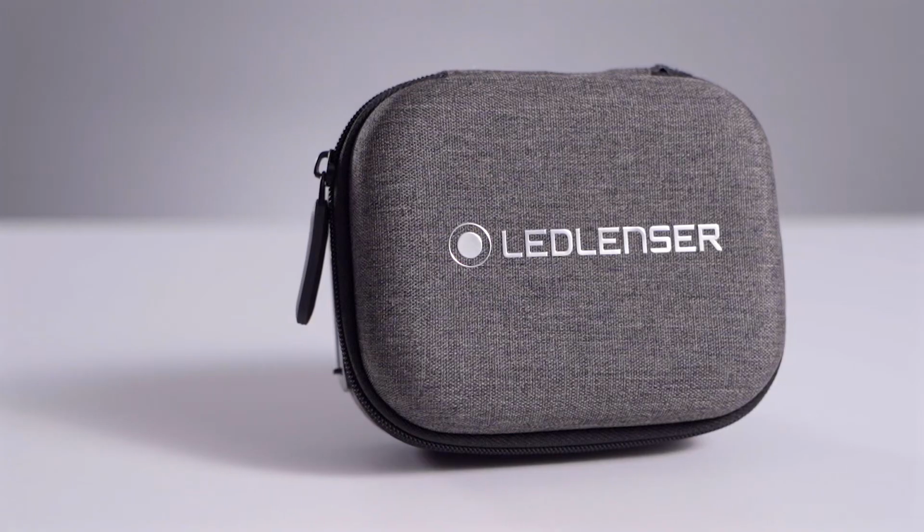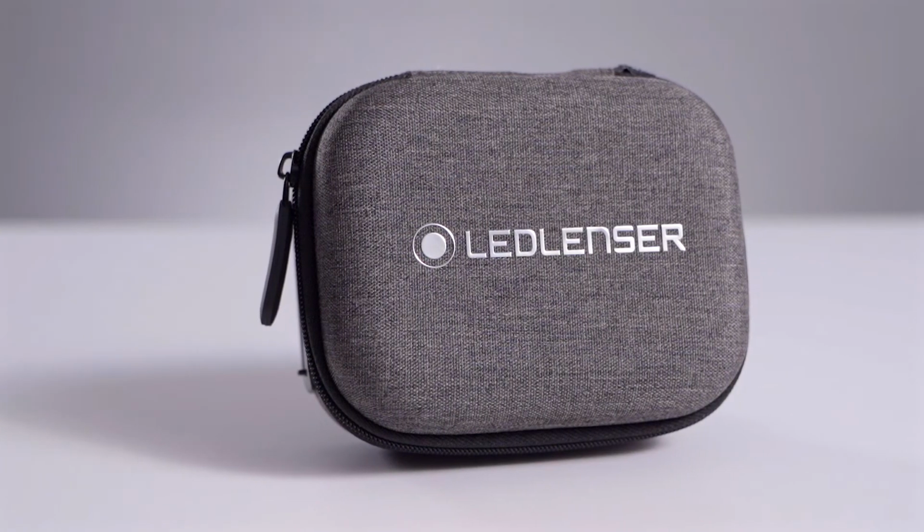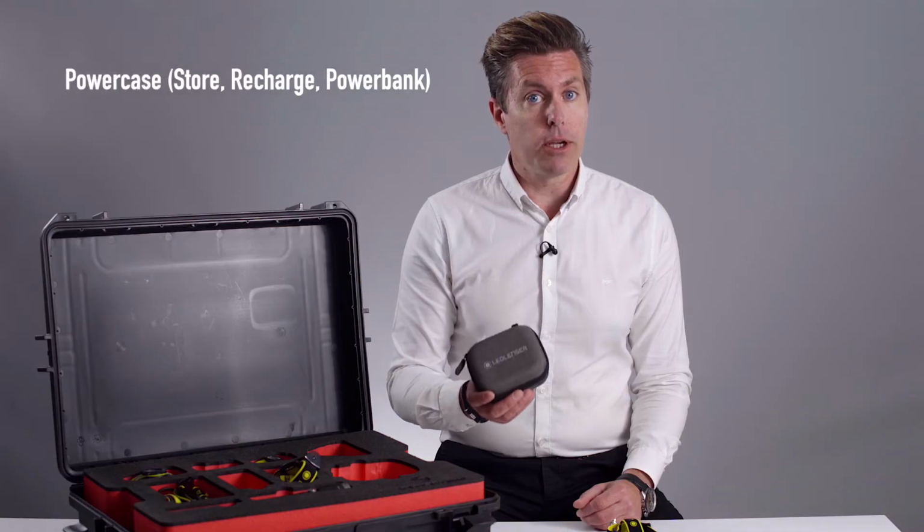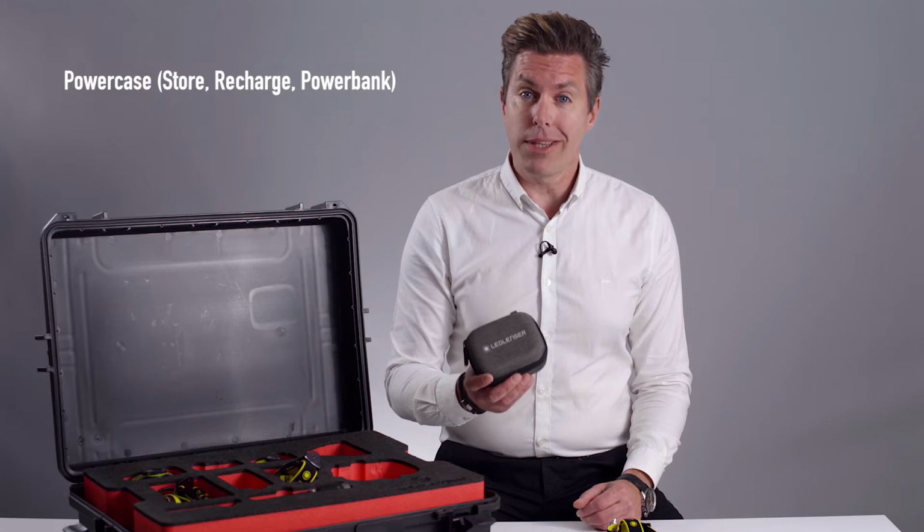Both the IH5R and the IH9R are compatible with our brand new charging case. This is the perfect accessory for users on the move. This power case provides protection for the units in transit, as well as charging them at the same time.